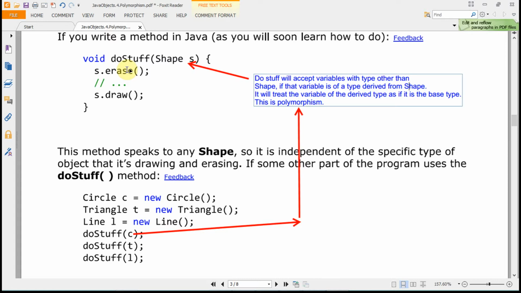The difficult part is the conceptual part, not writing a gajillion lines of code. It's kind of a trade-off, right? It's like either I can write a gajillion lines of code and not have good design, or I can have good design and all of a sudden I write very little code. Okay, that's the trade-off. All right, so that's polymorphism.